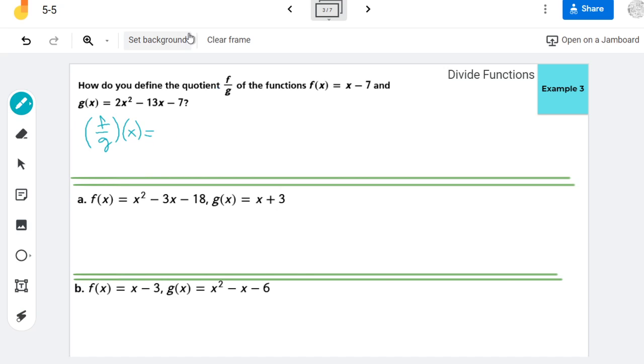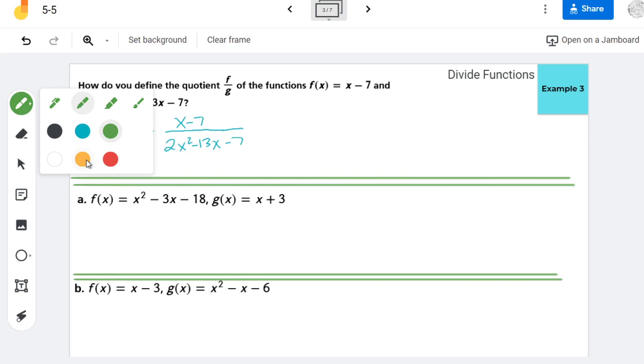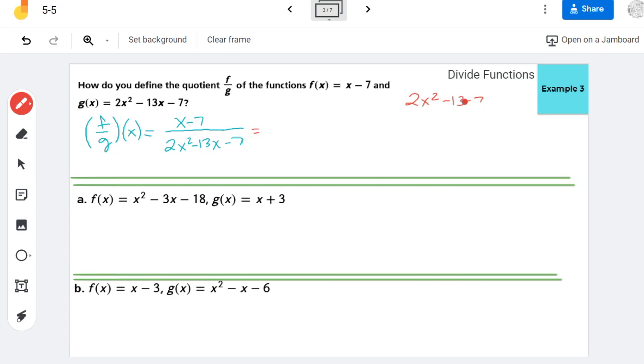So all that this is saying is that I need to create a fraction in which f of x is on the top, so x minus 7 upstairs, and g of x is down here at the bottom. Now, as with polynomials, a lot of times we want to factor and see if we can pull out specific terms or expressions. So what I'm actually going to do is come to the side with the square expression, and I'm going to factor it. Oops, I forgot a 7 in there. Shame on me.